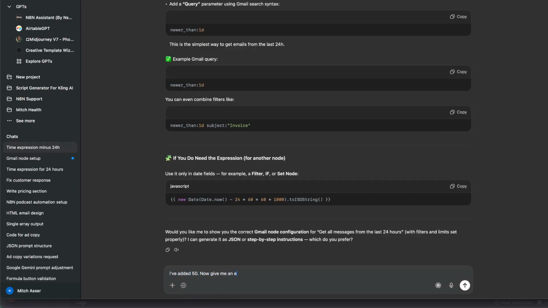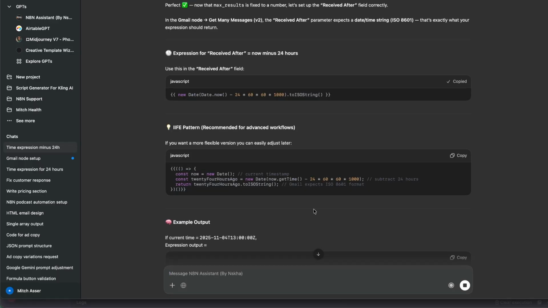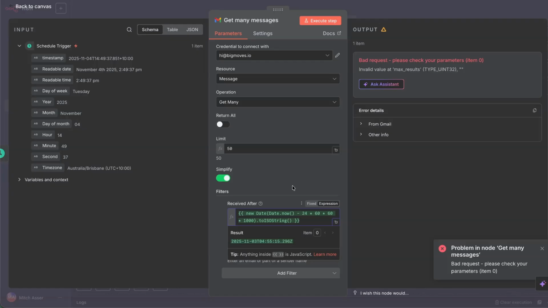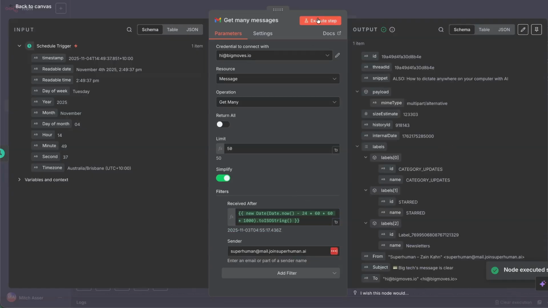Now give me an expression for the received after, which should be this one. And then let's try that. We go execute step. There we go. Perfect. So basically we just had to give it a limit here, and then we had to say received after, and this is basically in the last 24 hours. So minus 24 times 60 times 60.